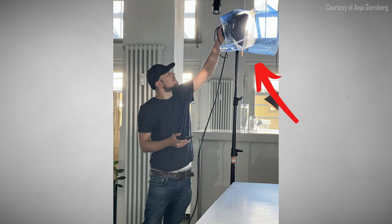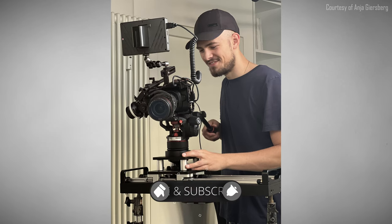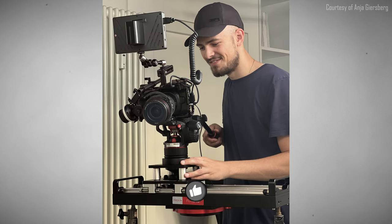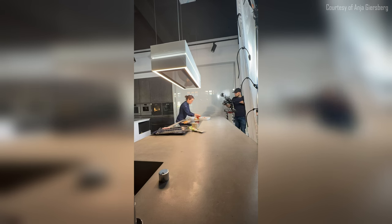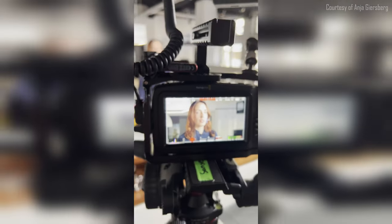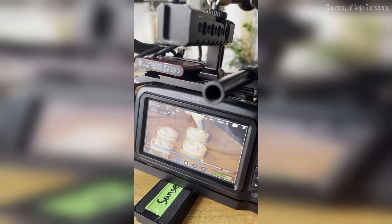I put CTBs on the 2Ks and a half CTB on the 650 so the backlight was a bit warmer. I also played with the practical lights in the studio to give the background more texture. I'm glad I learned to use tungsten lights during film school — using CTB was absolutely necessary, otherwise the light would have been very warm, and I wanted a clean professional look rather than a warm homemade feel. For camera, I used my Blackmagic Pocket Cinema 4K with a Canon 24-105 F4, and with a speed booster it was an F2.8. I had a tripod and slider, plus handheld shots. For the talking bits I shot 25 frames and for most B-roll I shot 50 frames.